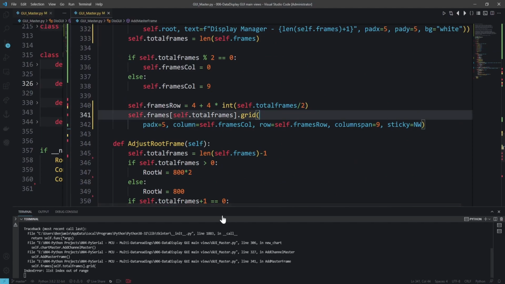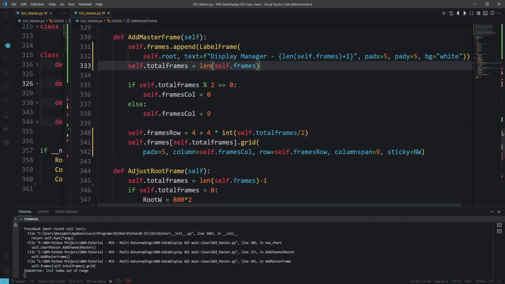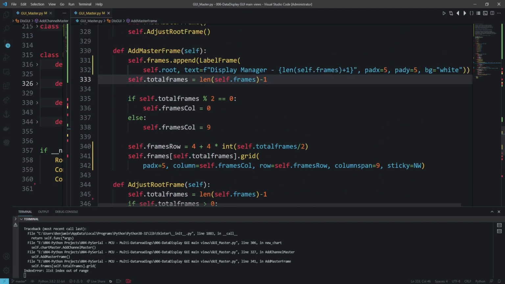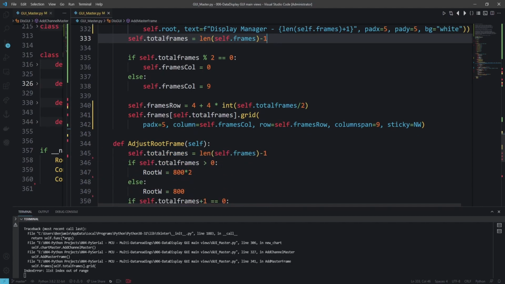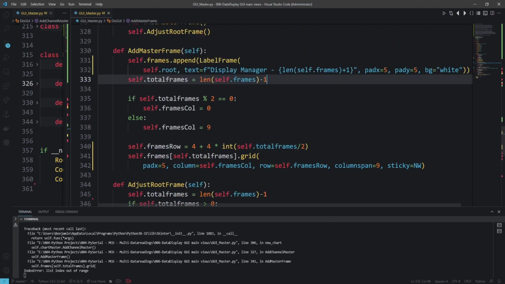Okay, what does it say? Of course, because I forgot to add -1 here. Okay, perfect. I think on this one, this -1 is here because I need to have a 0 so I can index on this one directly each time.